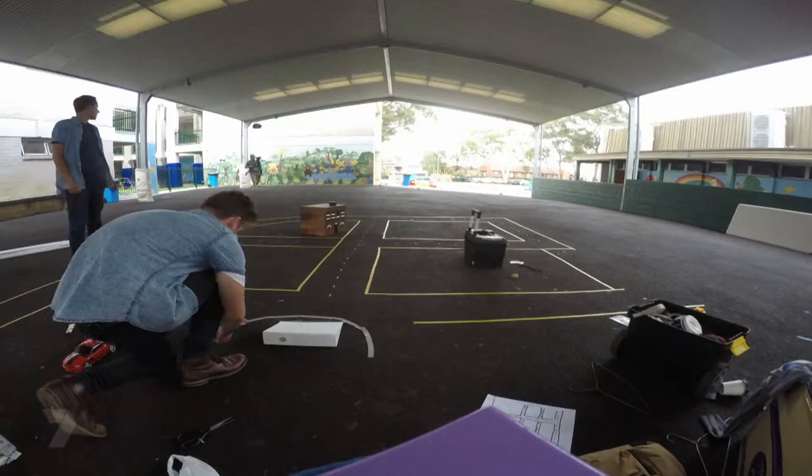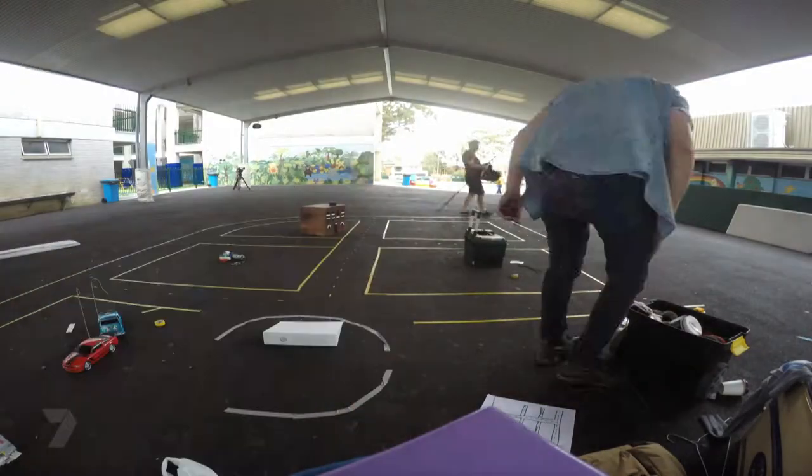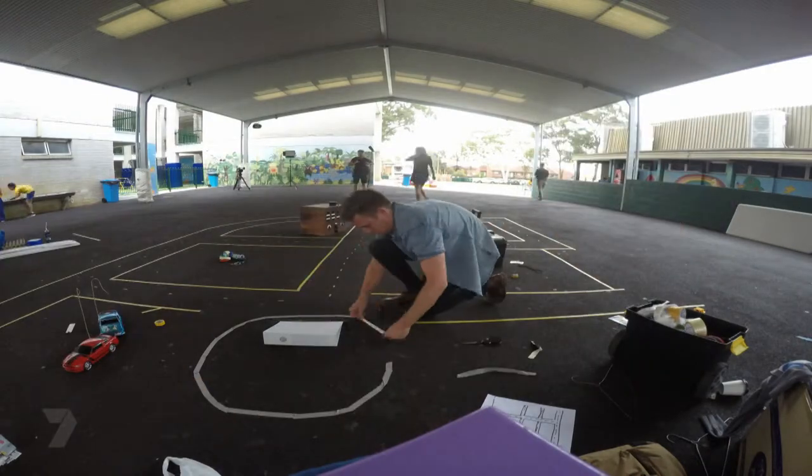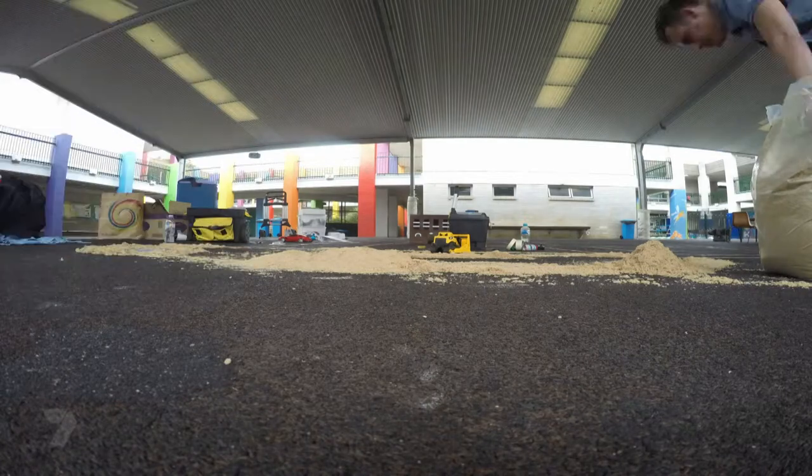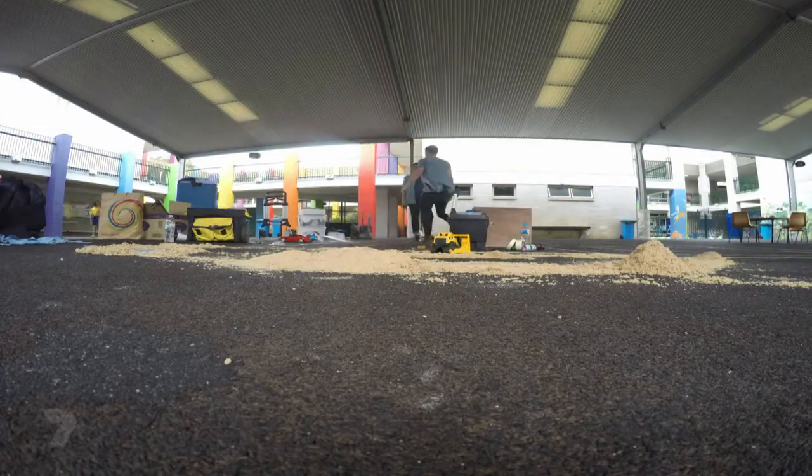The more tape, the better. I actually ran out of tape during the setup. So we improvised and made a dirt road leading into a construction site, which actually gave me a really good idea for one of the scenes.